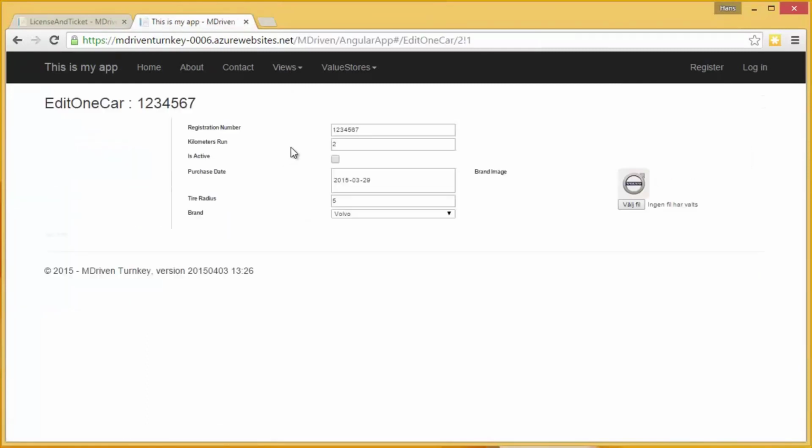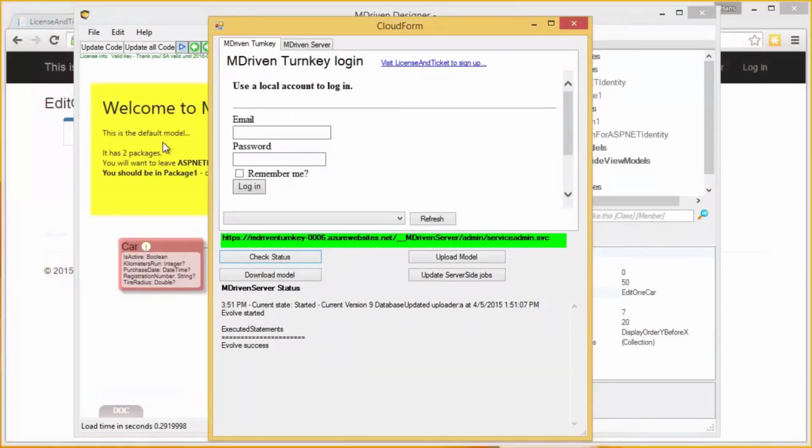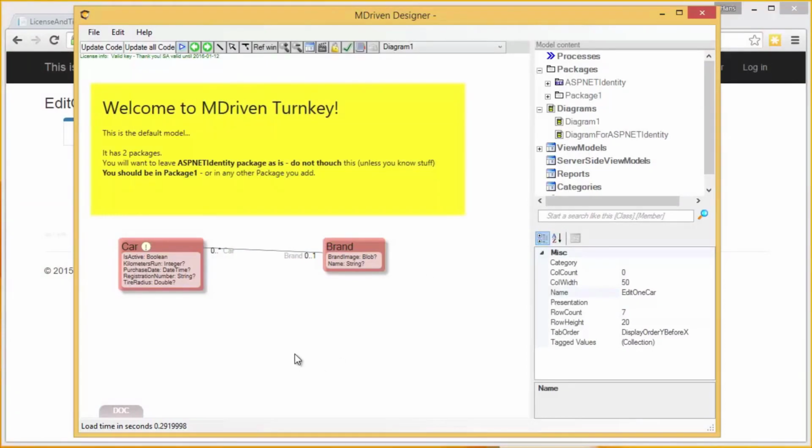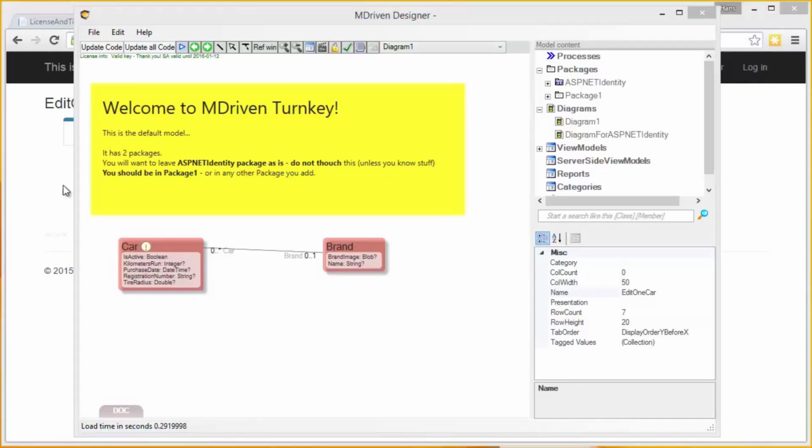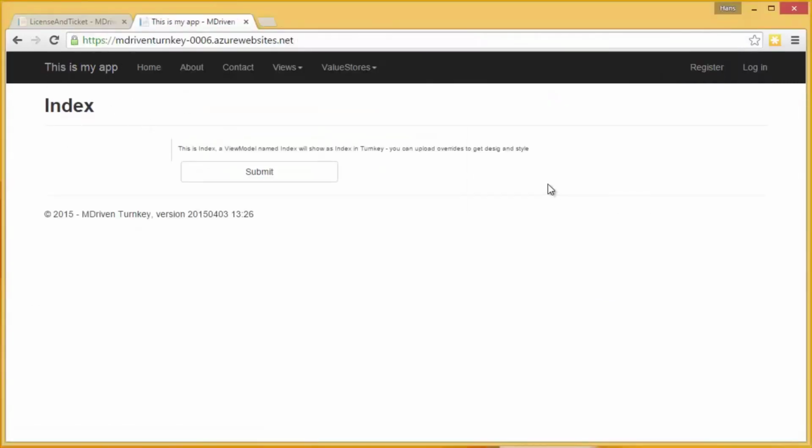So, viewing one car, I can break the rule and the balloon help will show up whenever the registration number is fewer than 5 characters, fewer than 6 characters, it will show up. Okay, that's how you can use validation rules, slightly different than constraints that we looked at in session 3.